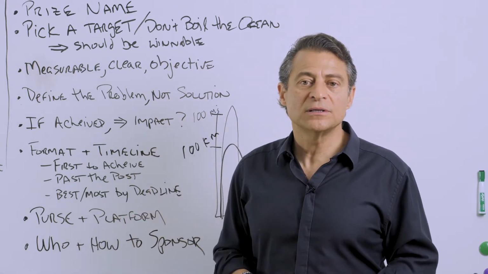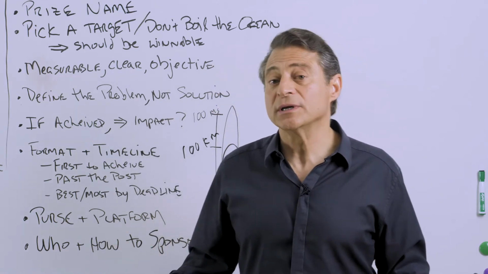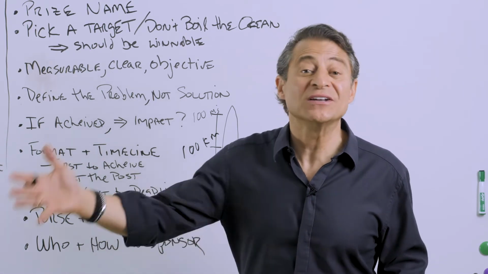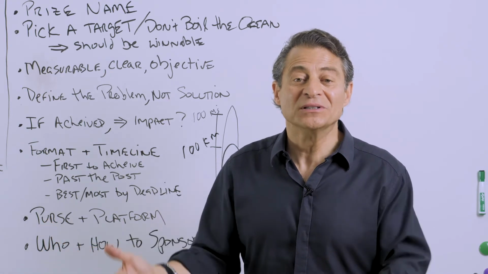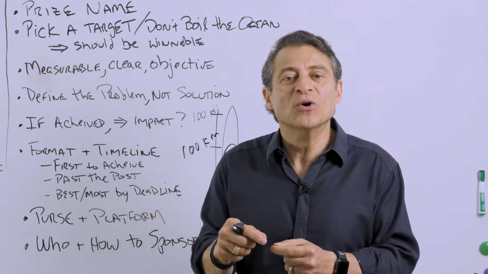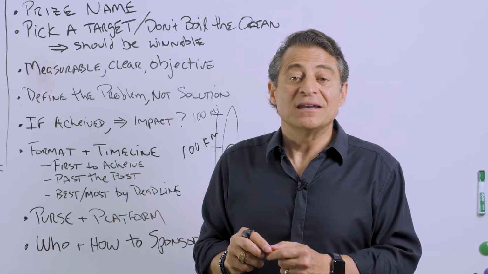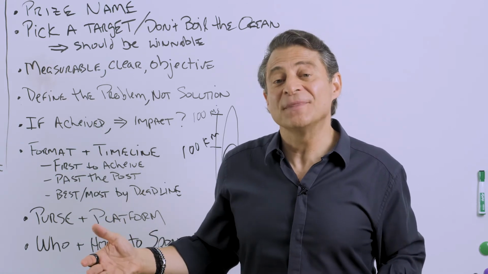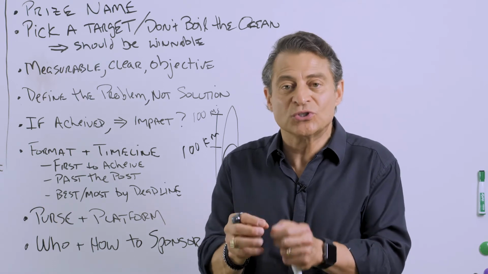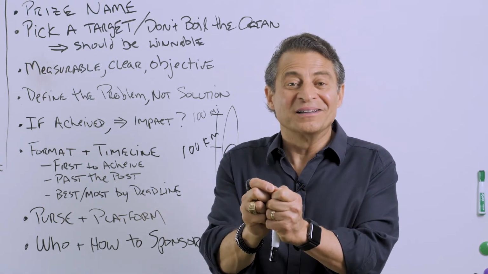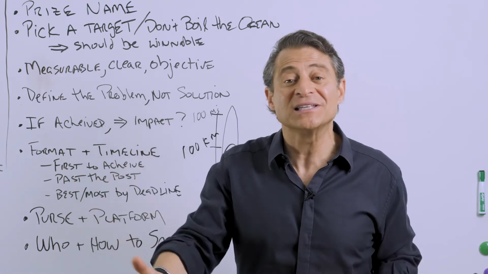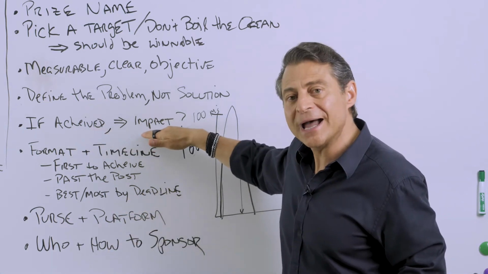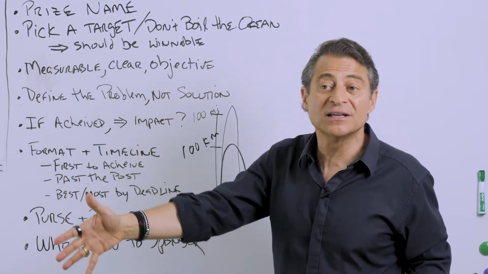Really important to think about that because, and they're great stories, I won't go into them too much. You can research them if you want. Professor Richard Feynman wanted to have a nanotechnology prize, and he wanted people to build a nano machine, a working motor within a 1 millimeter cube, and a graduate student at Caltech brought it to him under a microscope and said, hey, look, it's working. But it turns out that they weren't using nanotechnology. What they did was they used fine jeweler's tweezers and they built a little micromotor handmade under a microscope, and he paid him the $1,000, that was the prize, but didn't achieve the goal they wanted. So making sure that your rules are such that if it's achieved, you'll have the impact that you want, right? You don't want to pay out $10 million and not have the impact.